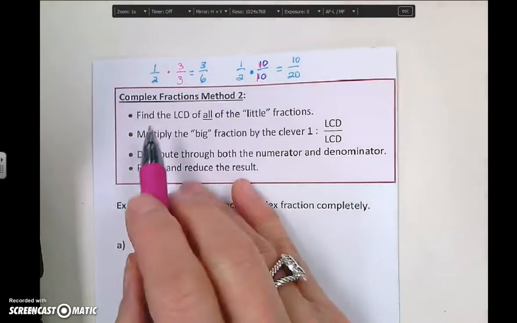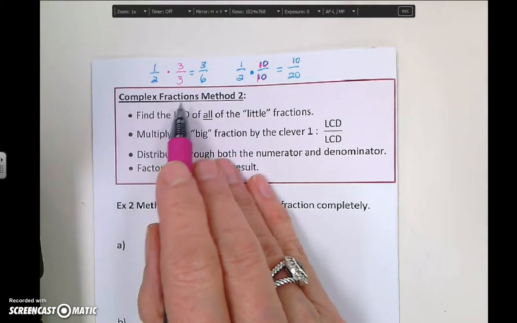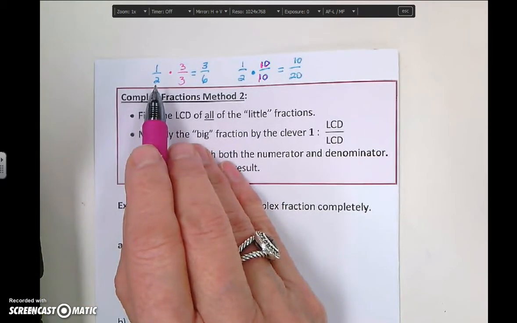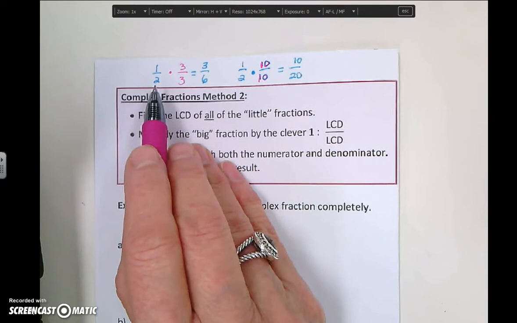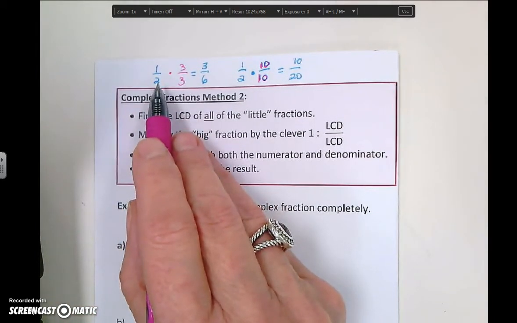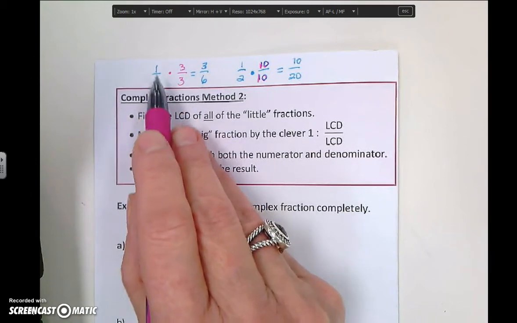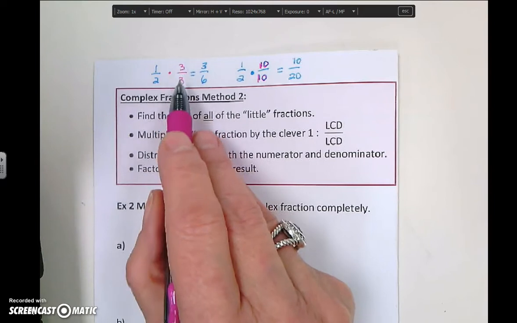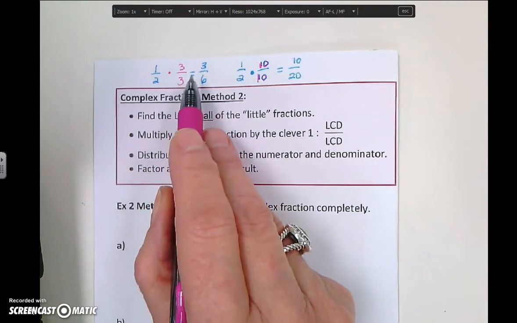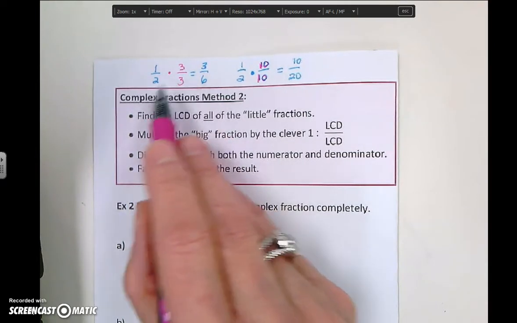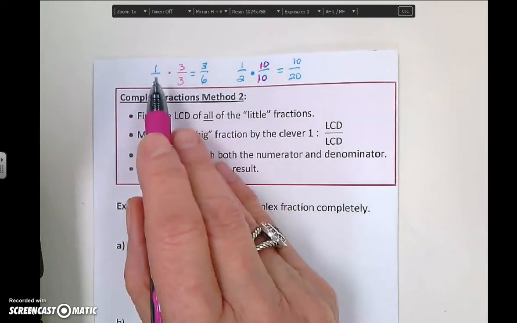Our second method of simplifying complex fractions takes into account something you have used before. You create equivalent fractions. In fact, we did it earlier. We came up with some equivalent fractions. For example, 1/2, we know that if we multiply the numerator and the denominator both by the same thing, it's going to be equal to 3/6, which is an equivalent fraction. Same value, just a different appearance.